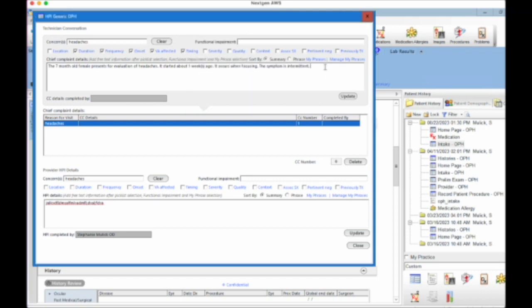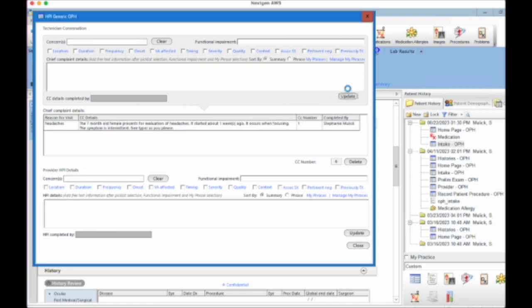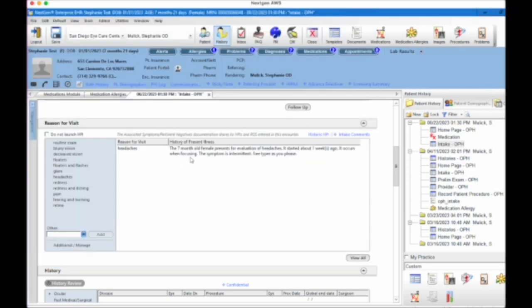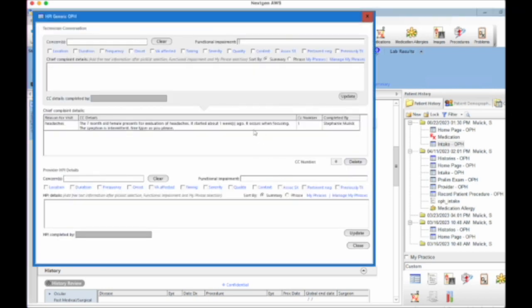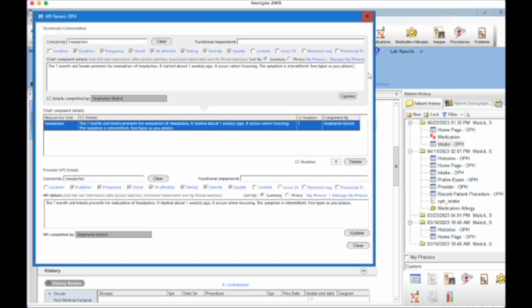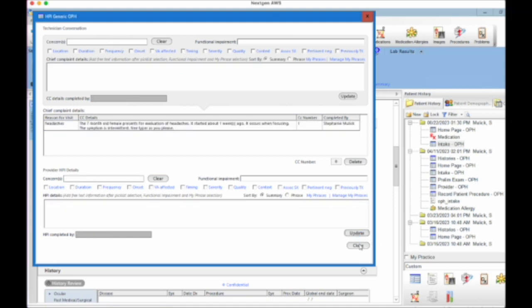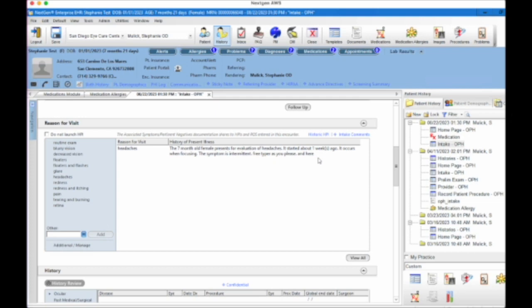But you can also free type as well. So free type as you please. And if you free type and you're not clicking these little blue things, you just need to make sure you click on the ones that you suggested. Then you hit update and you can close this tab and it'll pull it down here into your reason for visit. If you need to edit it, you click on it and you can edit it again here or here. I don't know what the difference is, but that's how it is. And then you just always want to hit update and then it updated.